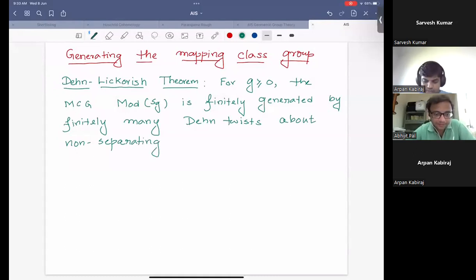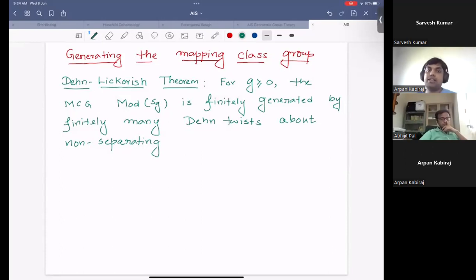Thank you, Sir Abhijit. So today I'm going to talk about generators of mapping class group. The setup is you must have heard about the definition of what mapping class group is, why it is important, and so on and so forth. So today we are going to prove one important property, namely that mapping class group is finitely generated. In fact, it is actually finitely presented, but I'm not sure whether I will be able to go up to the presentations of mapping class group.